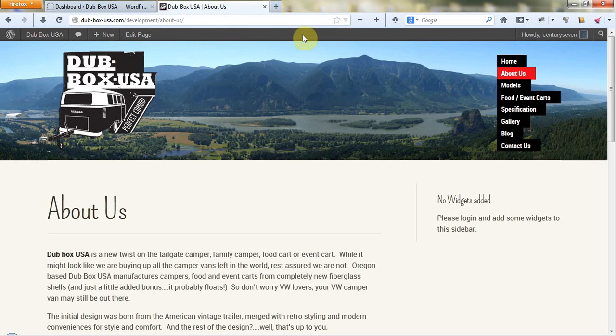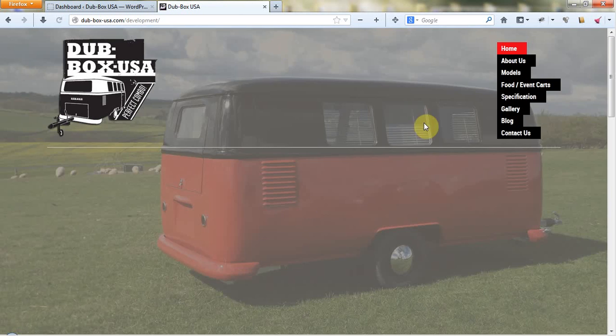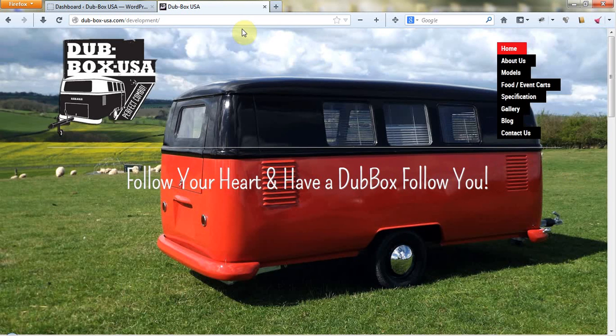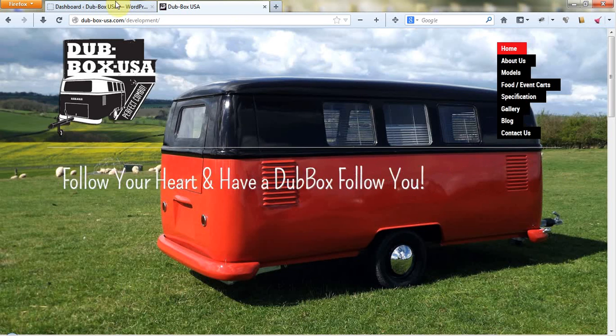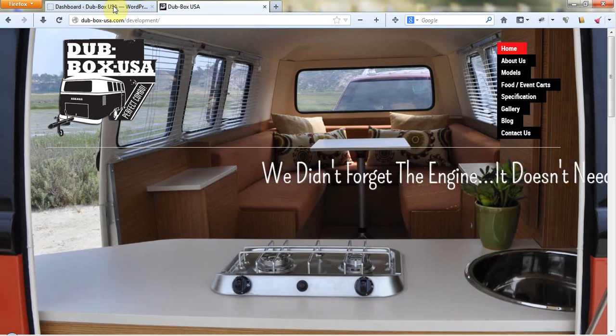Only if you're logged in to WordPress will this show up. This is not going to show up for regular visitors. It's only going to show up for you if you're logged into WordPress. But it will not show up on the home page. So just be aware of that. There's a reason for that, because the full page slider right here is preventing that from showing up. That was intentional, just to let you know. If not, it causes an issue with the slider.